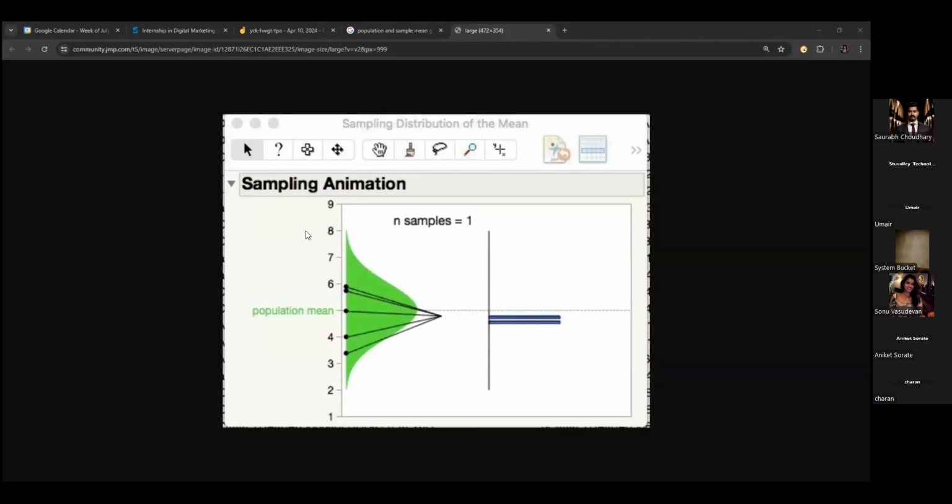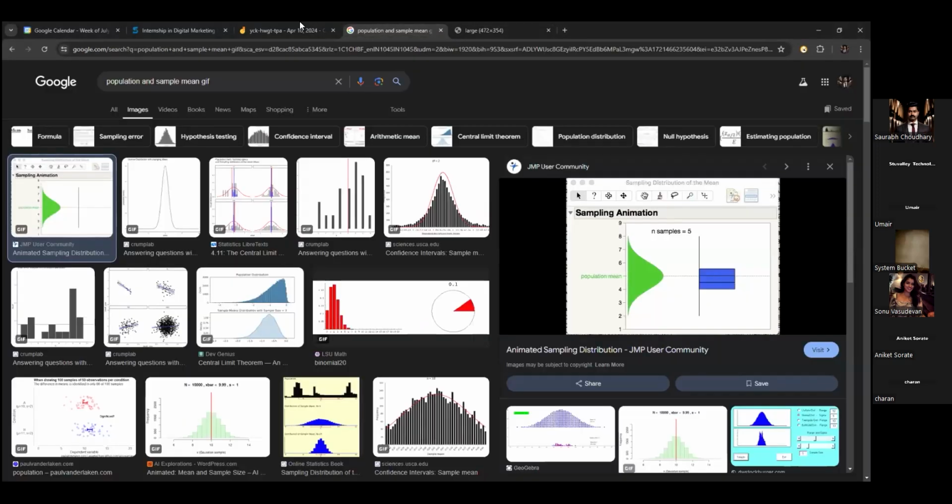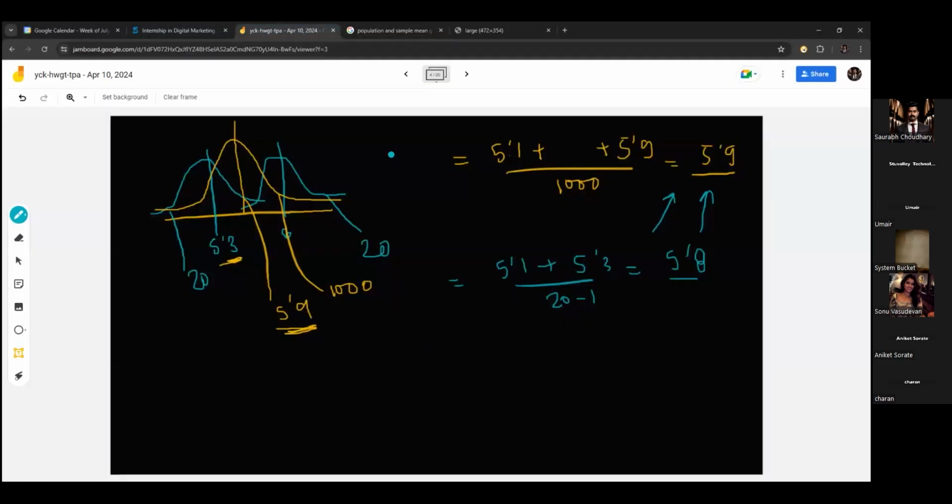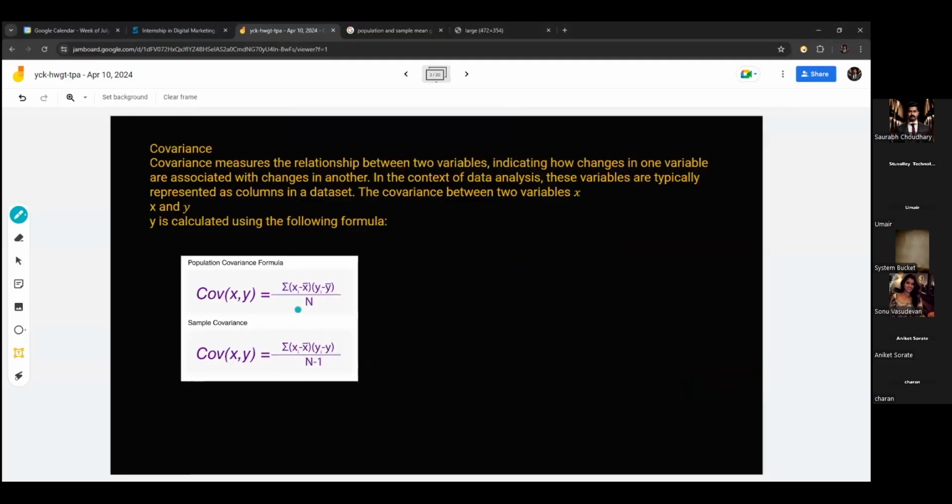If you go a little bit up in your building, maybe a 10-story or 20-story building, you will see a little bit of curvature in the land. If you are traveling in a plane, you will see a proper curve, right? Because you can now see the bigger perspective. So this is how it happens with the population and sample. Sample is a small perspective, population is big. This is what I was trying to make a point about here. Okay, let's go back to here. That's why we use n and n minus 1 here, to level them up.